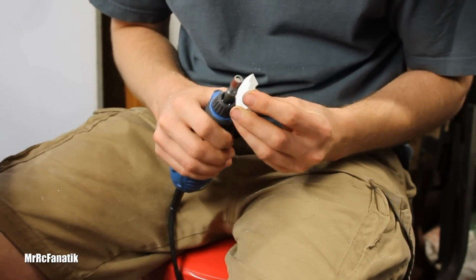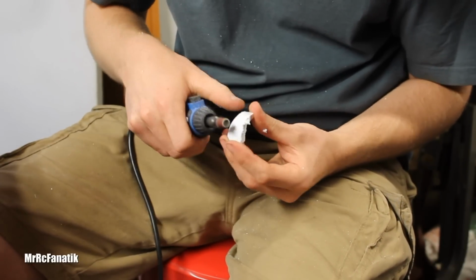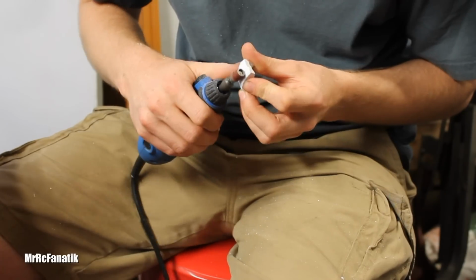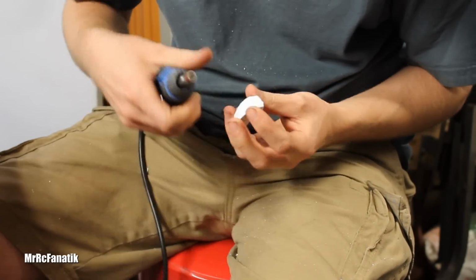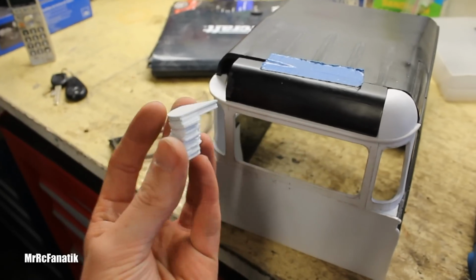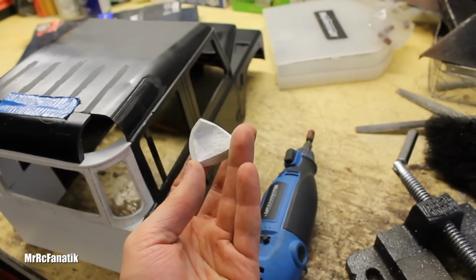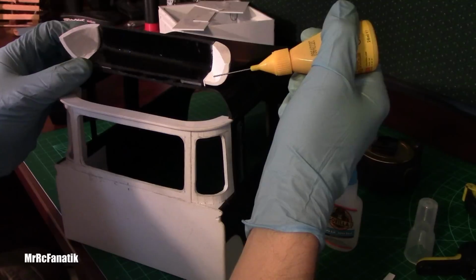I used a small sanding drum on my Dremel, as well as files and sandpaper to get this thing fitting properly. Make sure to check the fitment really frequently, as it's easy to go too far. While the results turned out awesome, I would say this is a very time-consuming method, and it'll definitely save you some time if you have a Dremel tool to work with.